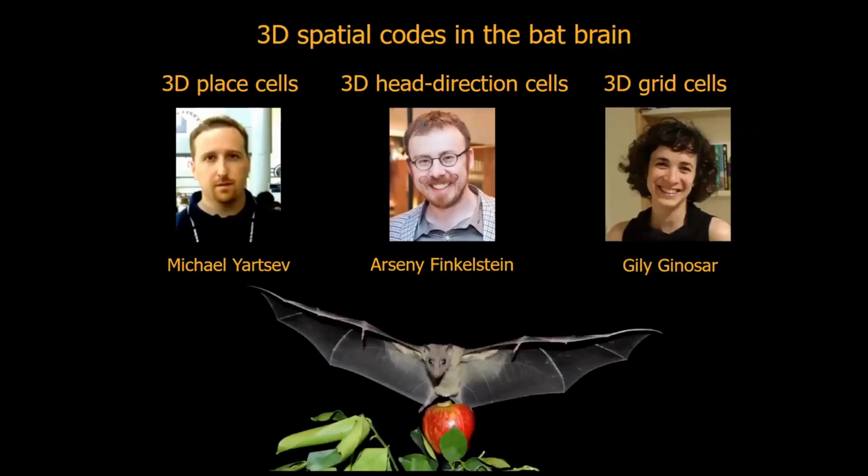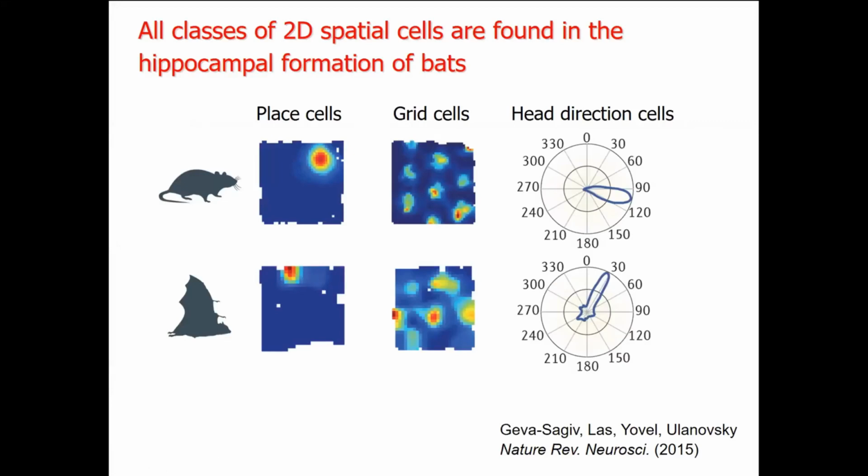Okay, so let me start with the first point that I made, of how natural navigation is different: the world is three-dimensional. So I'll talk a little bit about 3D spatial codes in the brain: 3D place cells, 3D direction cells, and 3D grid cells. So first of all, before I go to 3D, let me tell you about 2D, when we recorded from the bat, we put the bat in a box and let it crawl in 2 dimensions, just like the rat, with the black box or the white cue card, exactly as these experiments are done in rats, so that we can compare. We found basically the same types of neurons, just like in rodents.